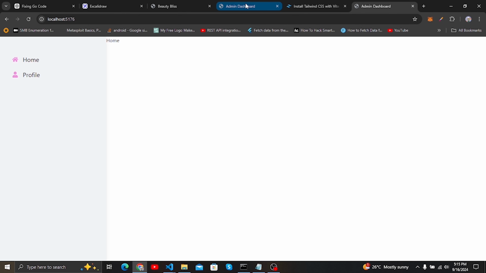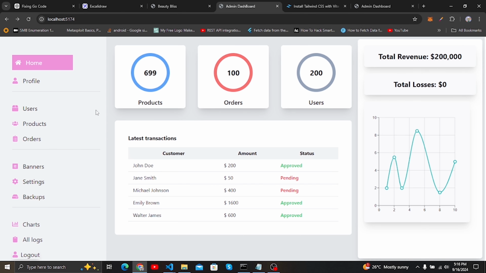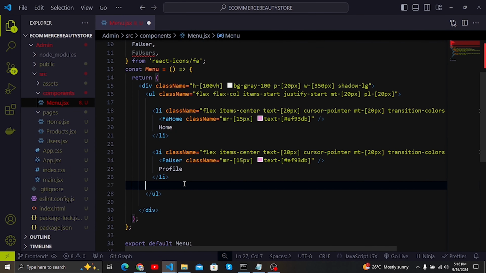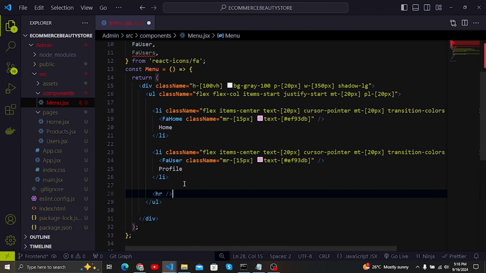If I come back here, also you can see we have this line here, the horizontal line. So let's add that. For the horizontal line here, let's add it here. And also we are going to have a styling class name here, and we are going to have a width of full for styling.